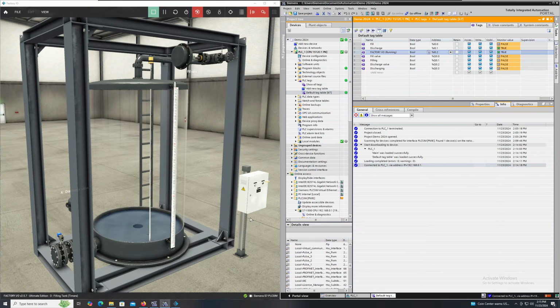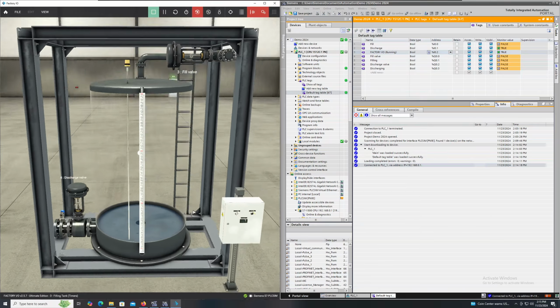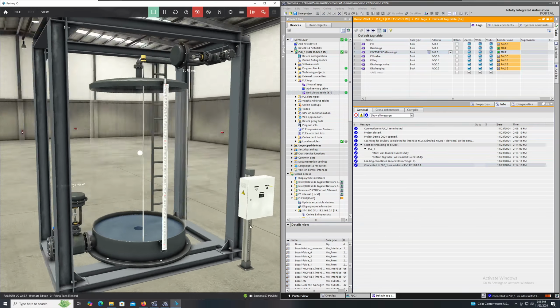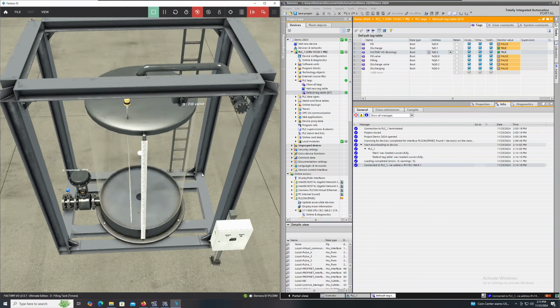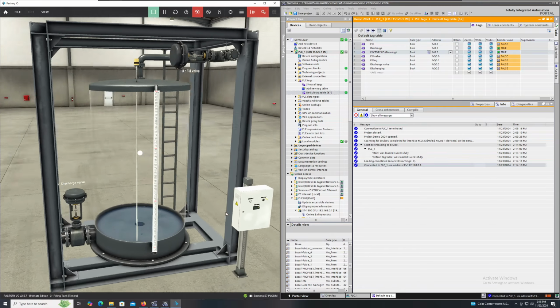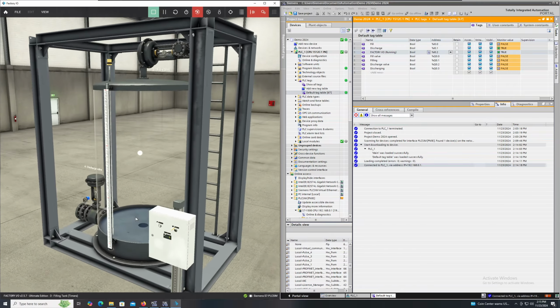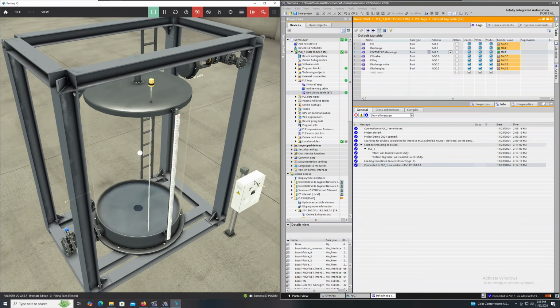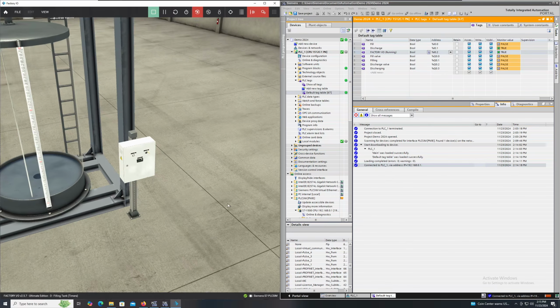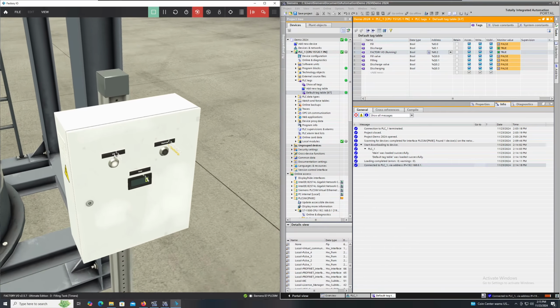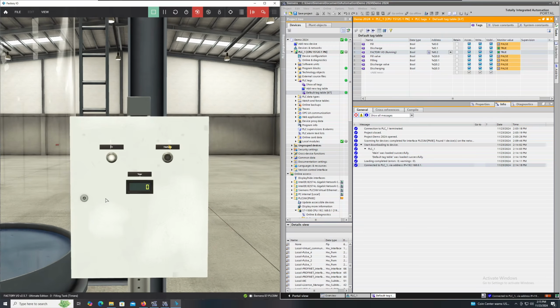So, in FactoryIO, we have a camera that we can orbit around. And right now it's centered on this tank. We can change our focus point by double-clicking anywhere inside of the 3D space or 3D environment that FactoryIO has generated for us. So I'm going to double-click on our control panel right here, and you can see that the camera shifted its focus. And then using the mouse wheel, I'm going to zoom in. And then using right-click, I'm going to orbit about that point.